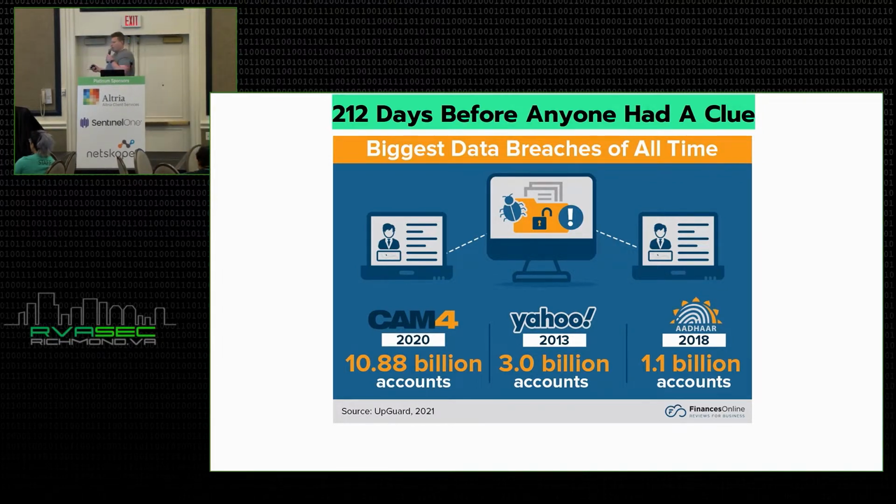And then there's the Aadhaar, that was India's digital identity program, and probably shouldn't have done it, but at the time, the Indian government said, hey, if somebody can breach this system, I'll be surprised. The internet never disappoints, so 2 hours later, every single person had their account dumped. So don't be pompous.